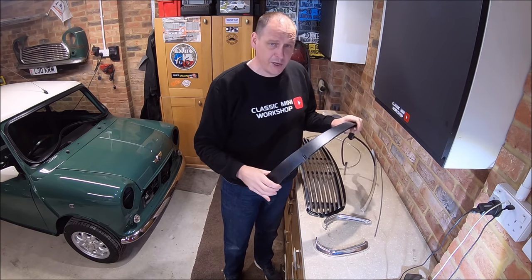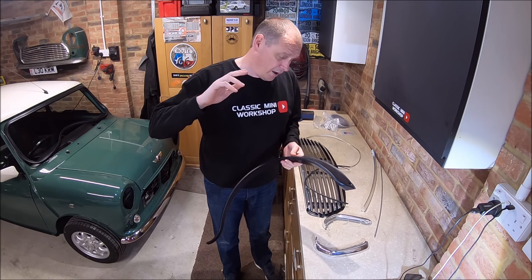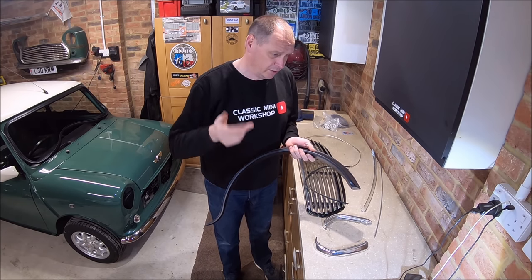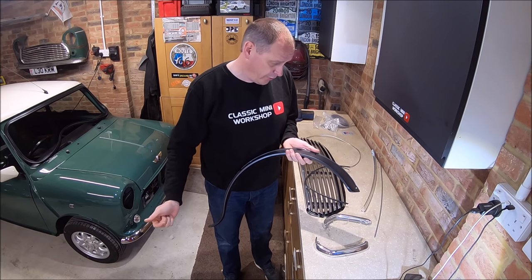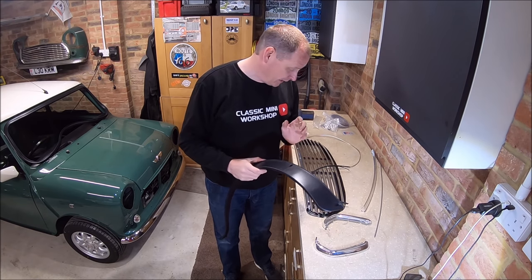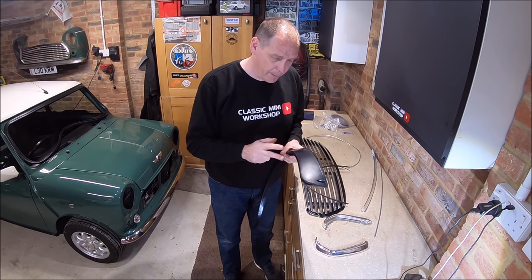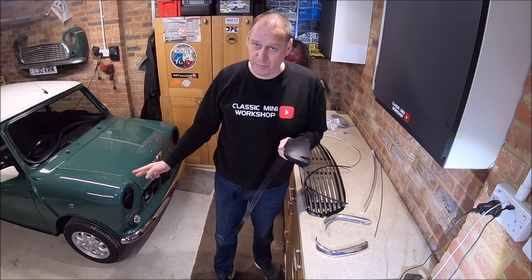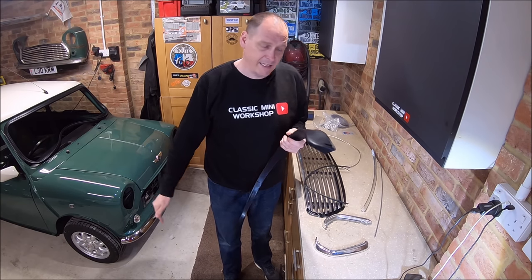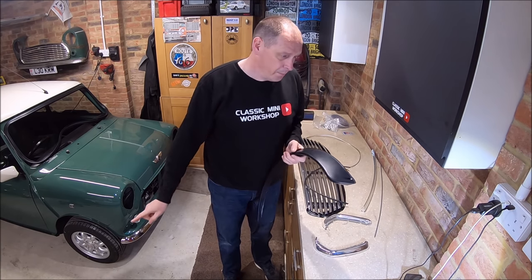I'm in two minds about the wheel arches. I've always said right from the start I'm going to keep this car standard. I would like to put some really nice fibreglass wooden picket arches in body colour on there, but I'm at the top end of my budget at the moment. I need to stop spending money, so I might leave that for a future mod. So we're just going to go with standard Mini Special arches in black, which is what it would have come with from the factory. You will see some Almond Green Mini 35s where the arches have been painted. They never came out of the factory painted like that. Well, I think they did on the 35 actually, but not the mainstream Rover Coopers.